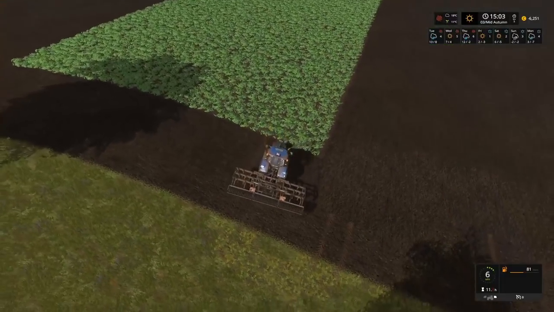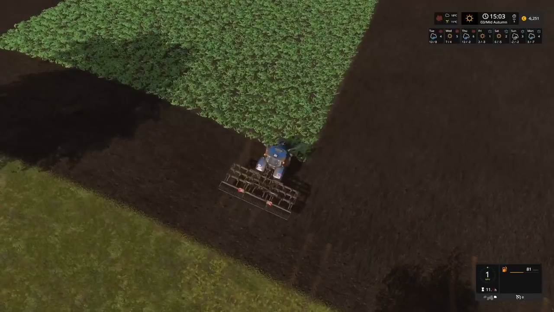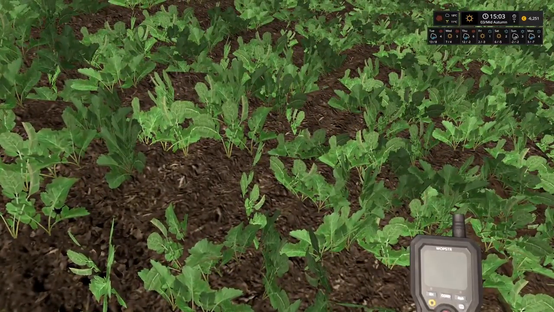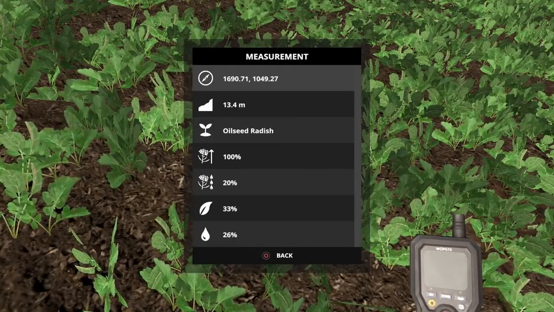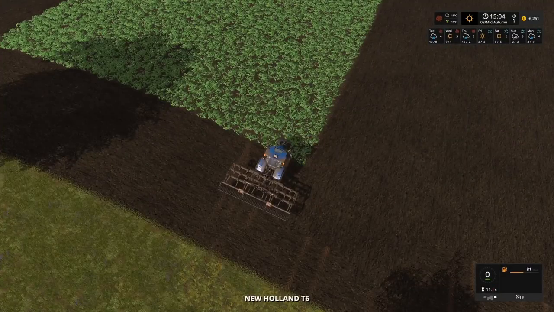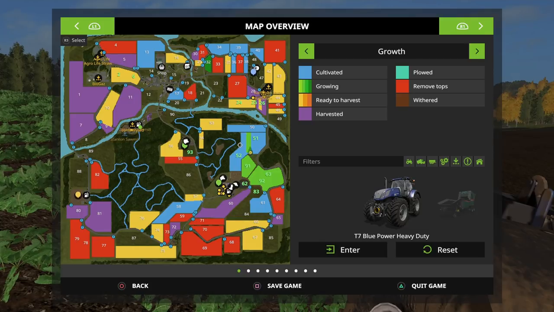Okay, so as I get into the end of that last pass, the symbol for moist drops has now disappeared. So let's just scan this and see what the ground is saying now. So you can see it's dropped to 20%. Now, I wonder if that's the same over on the other field as well. Turn the engine off. Let's jump over to the combine.